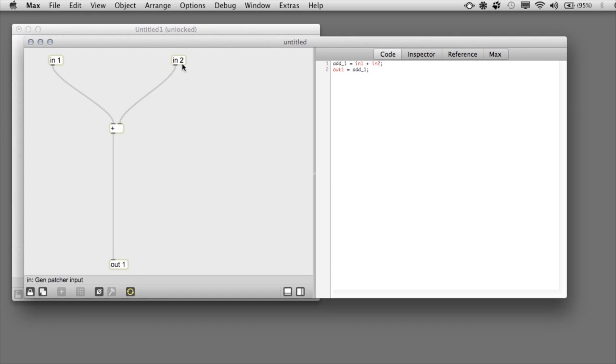The default Gen Tilde object's patcher window contains operators that send and receive audio input from the Max world outside, together with an operator to add two signals. While this looks similar to an MSP patch, Gen Tilde operators work on one audio sample at a time, unlike MSP objects, which operate on an entire block of audio samples, which we call a signal vector.